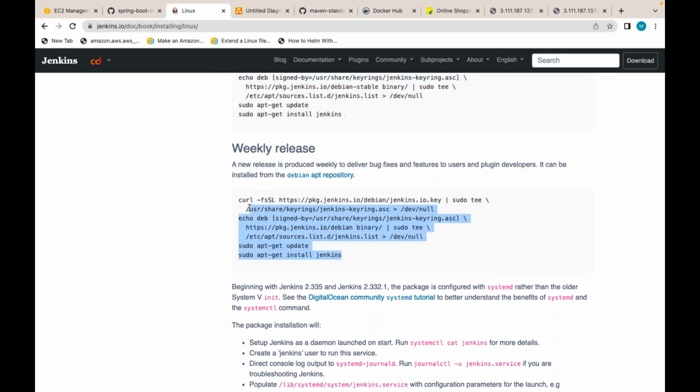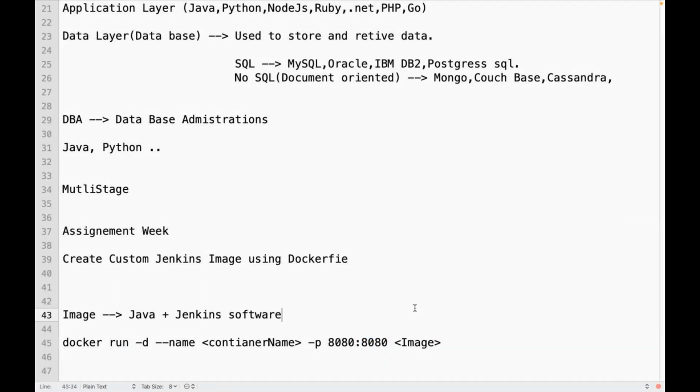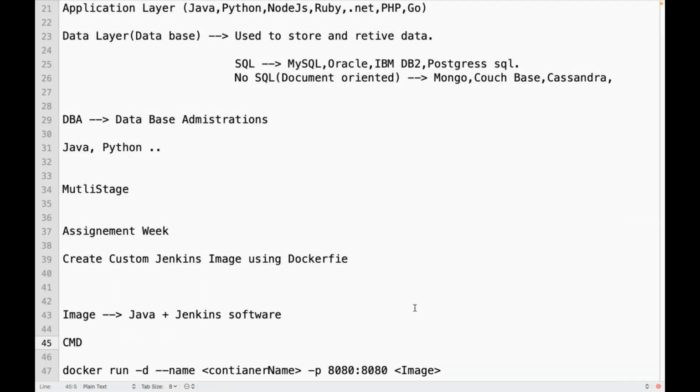Why am I saying this? In your Dockerfile you might give commands like service start Jenkins or systemctl start Jenkins. Do you think it will work in the container if you do like this? If you give something like this as a CMD, do you think it will work in the container?